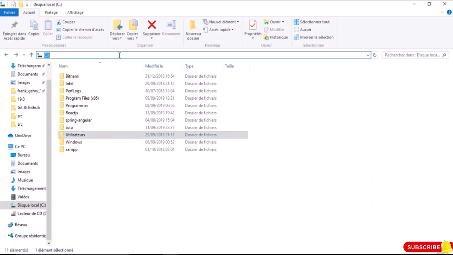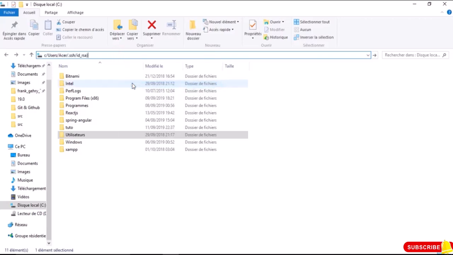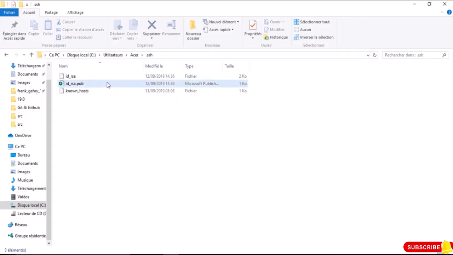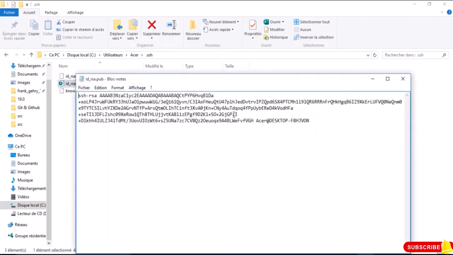Copy and then paste. Hit enter. And after we go to this path, we will open this file. Let's open it just with Notepad.